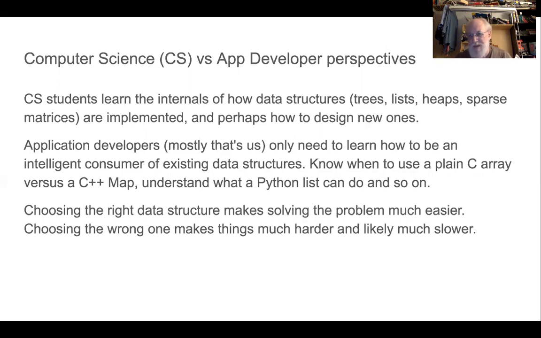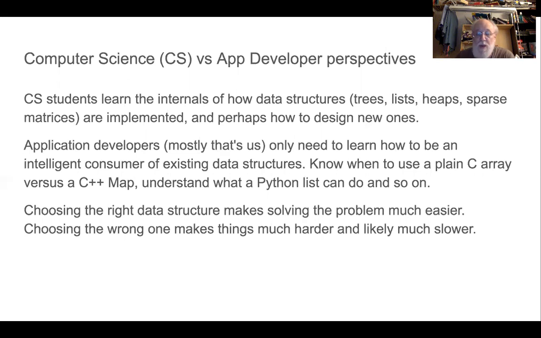Application developers, mostly that's us. It's certainly true if you're thinking of being a web developer or working in a software application business as opposed to maybe a researcher. We only need to learn how to be an intelligent consumer of existing data structures. So we need to know what exists, how to use them, like when to use a plain C array versus when you need a C++ map.